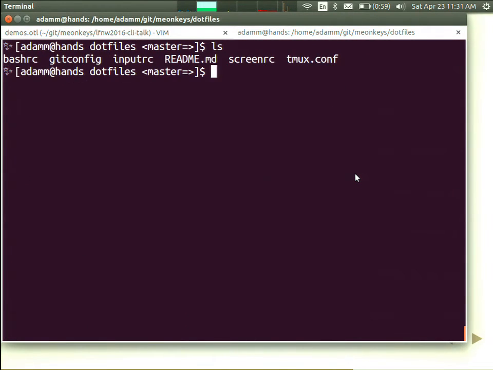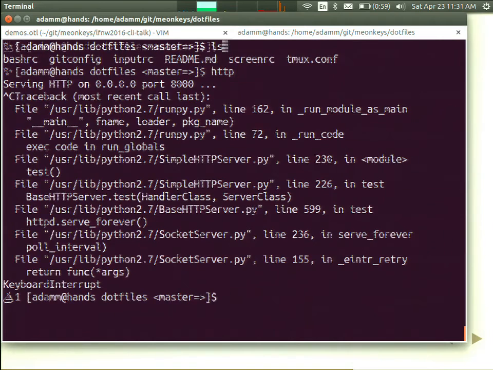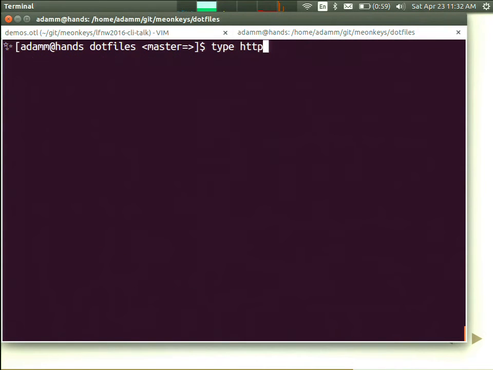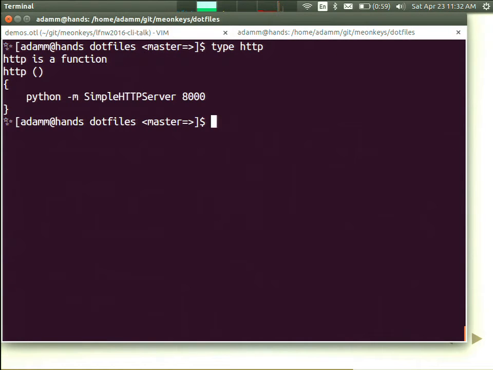Okay, so I'm in this .files directory and I run my HTTP command, and then it's going to allow you to just go to my IP address and grab any of these files from your web browser. Pretty cool, pretty quick. And let's see, I forget what HTTP is, so I'm just going to type. That's it. Make sense? So you're basically hosting a server? Yeah.